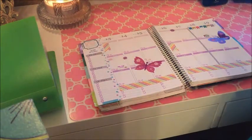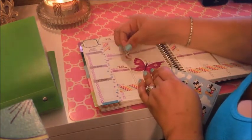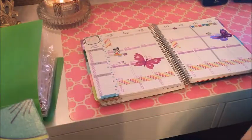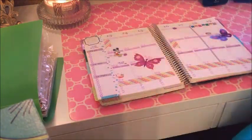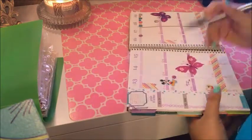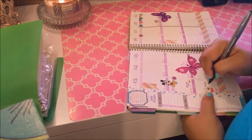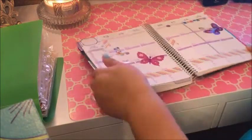Since we are going to be at Disney, I am going to use a Mickey sticker. This is also a kawaii Korean diary sticker — it's like a little character shown sleeping. So I'm going to put here to go ahead and unpack and rest up, because it's back to normal on Tuesday.